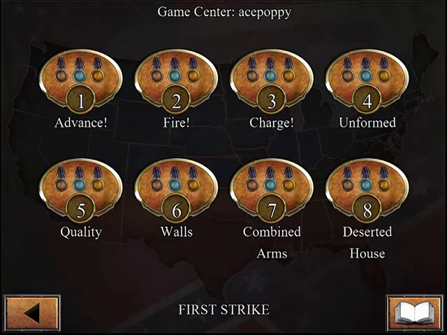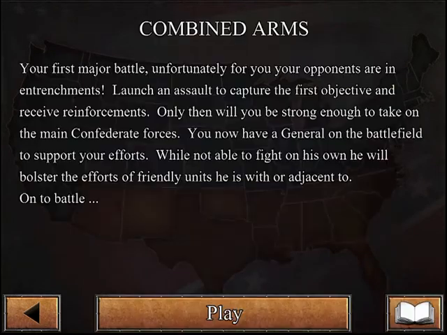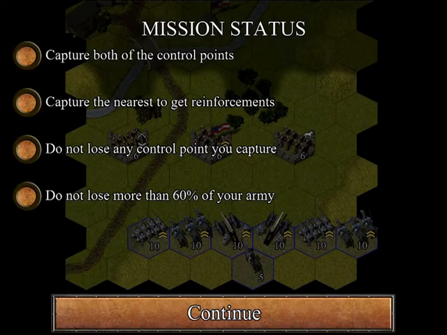This is Ace Poppy, and we are going to play a little Civil War 1863. And this particular battle is called Combined Arms. We're going to play the hard difficulty level. And our main mission is we want to capture both control points.